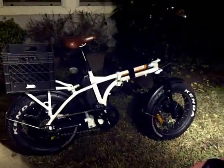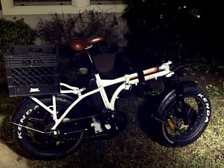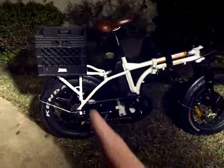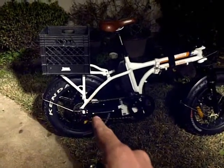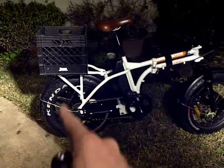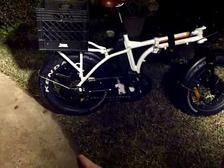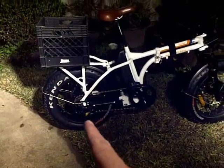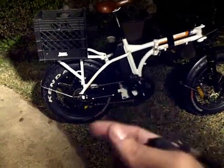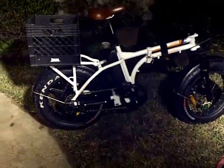All right, full fenders complete. This is the best I can do. Maybe I'll do another shot during the day so you can get a better idea. It did take me a while, mainly because I didn't want to take off the back tire. And it was a pain in the neck. And then since I already have slime in the tube, it sags a little bit, and then I have to put in the air just right, and then spin the wheel and all this stuff. Anyways, I got it done.